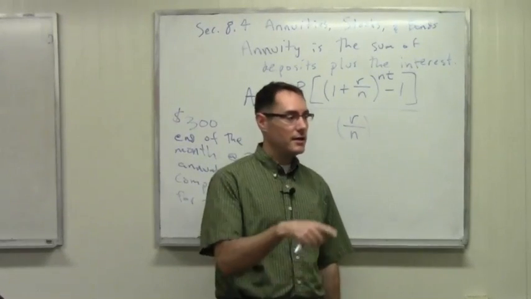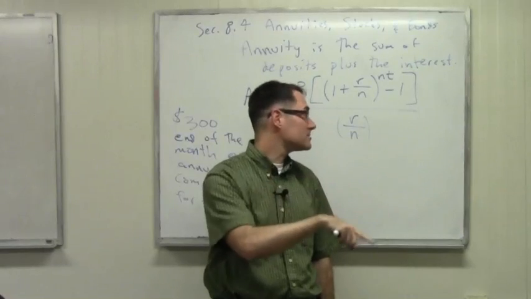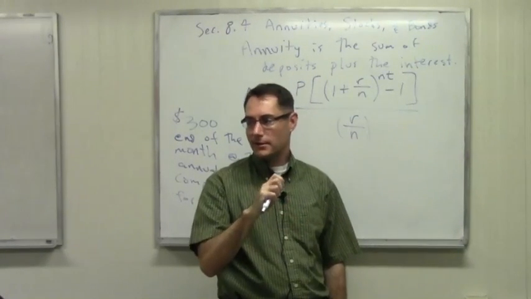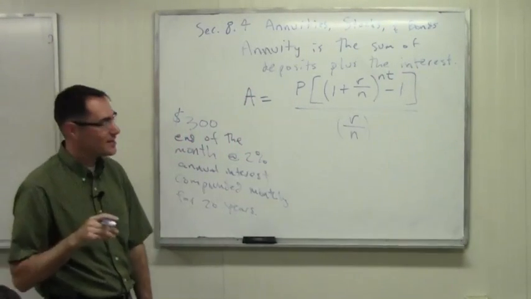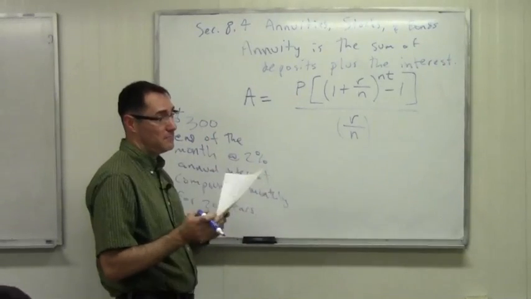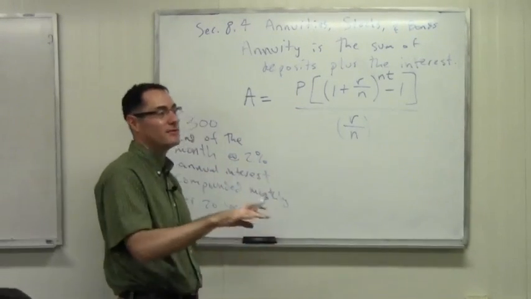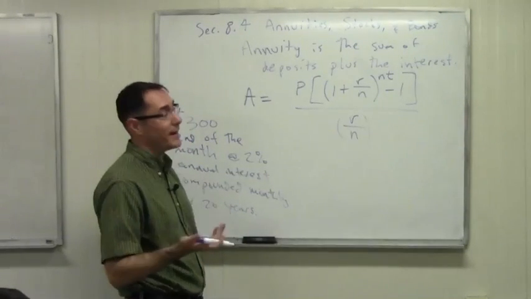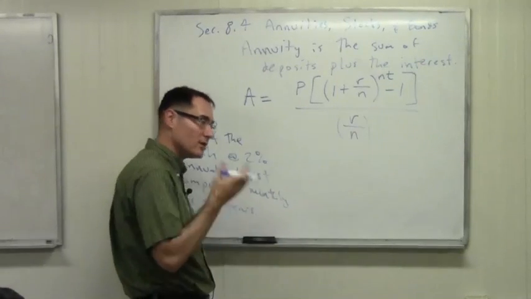That's a lot of money. Any other guesses? Okay, let's see how much it is. I like the $60,000 guess. That's a pretty good guess. $300 a month, how hard is it to afford $300 a month? Now, if you have kids and house payments and all, it's hard. But if you're not making that much money, $300 a month, if you can scrape it up and say, look, I'm going to do this for 20 years.